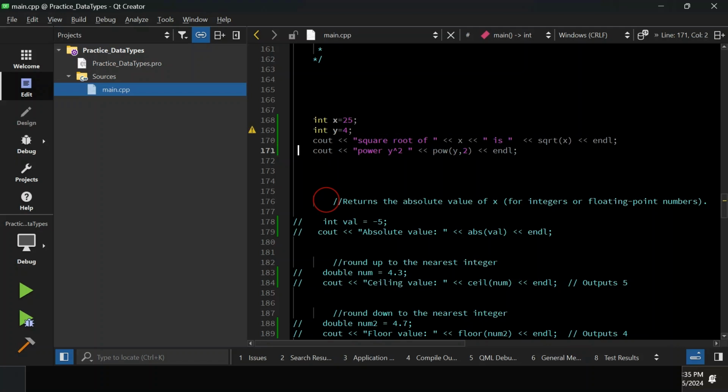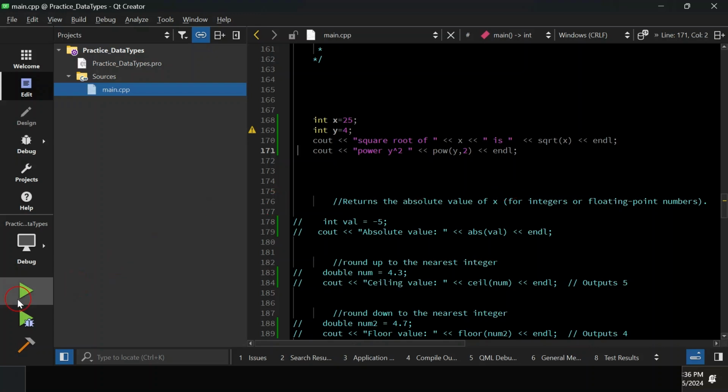The second one is that when we want to do some mathematical formulation or have some counting in our code, instead of doing the math ourselves, like 4 times 4 equals 16, we can define 4 as an integer named y, and y to the power of 2 would be like this: pow bracket y comma 2.